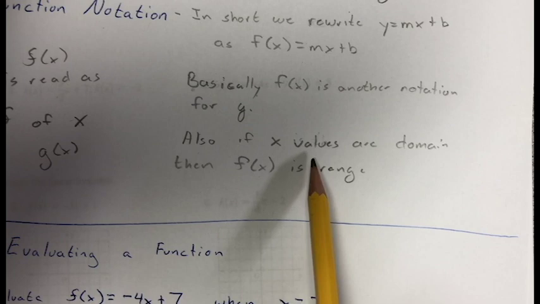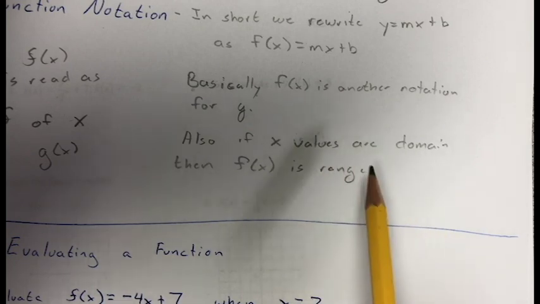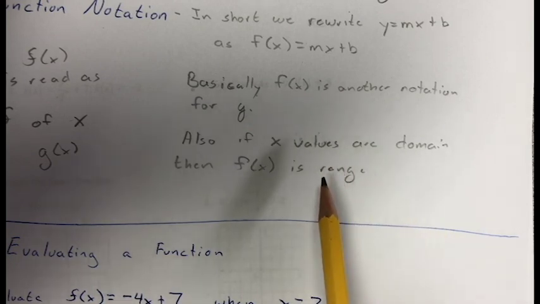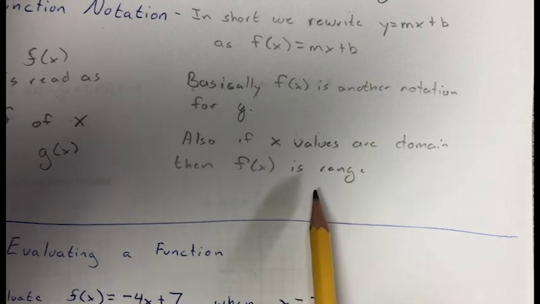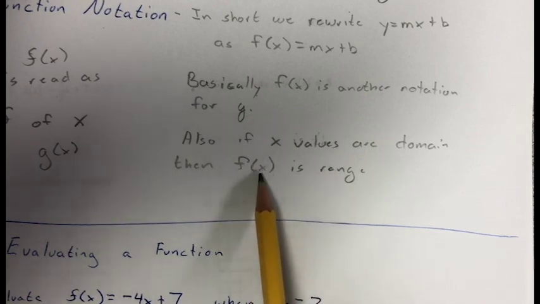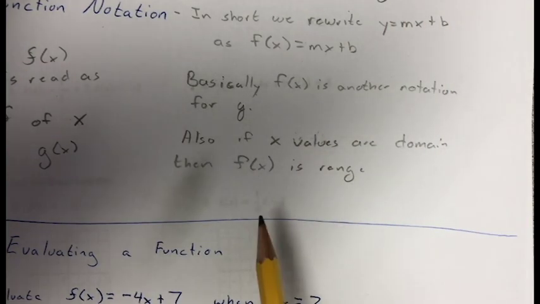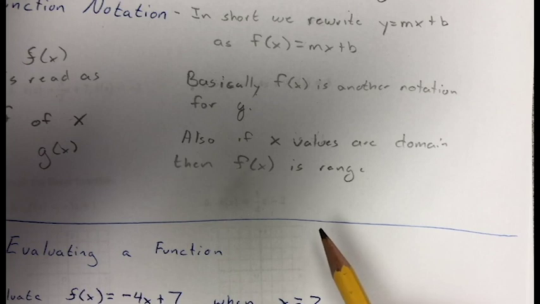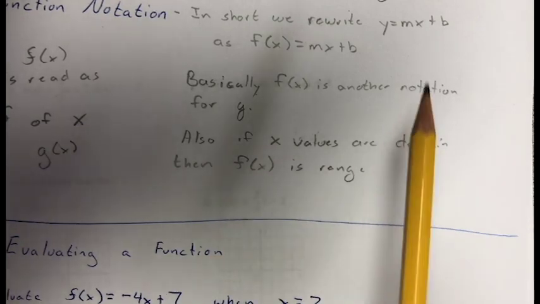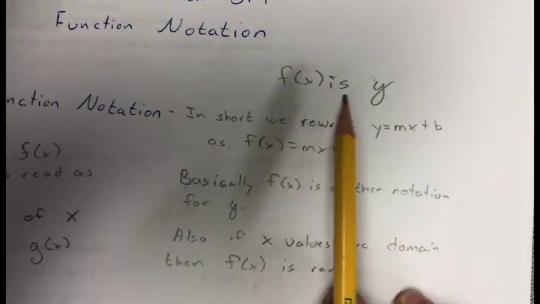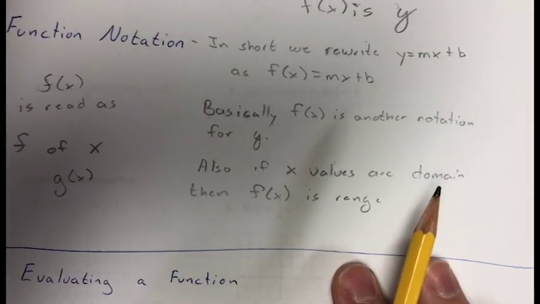All right, so this is another thing you need to understand. If x values are the domain, which we know to be true because generally your x are your inputs and your independent variables, that means that the f of x is your range because f of x is y. And therefore, because it's the y, it's your range, it represents your dependent variable, it represents your output. So don't get overly confused of this. When you think f of x, you just need to think of, hey, y.